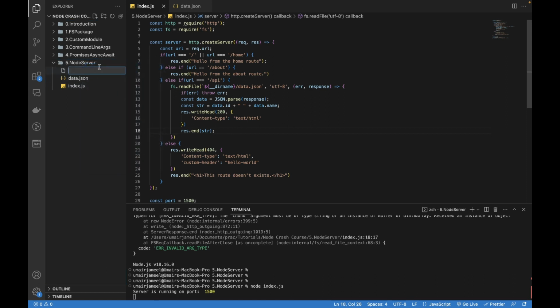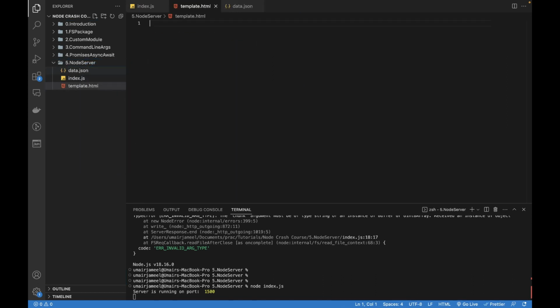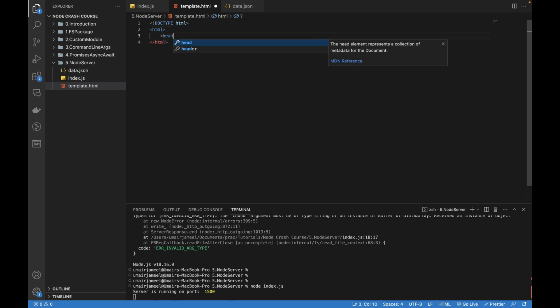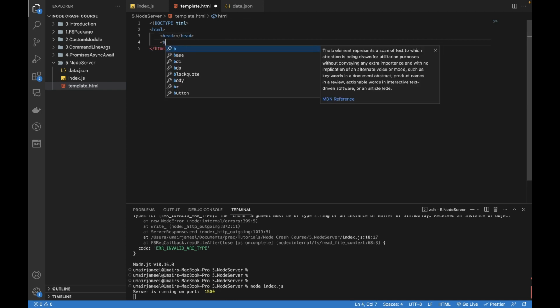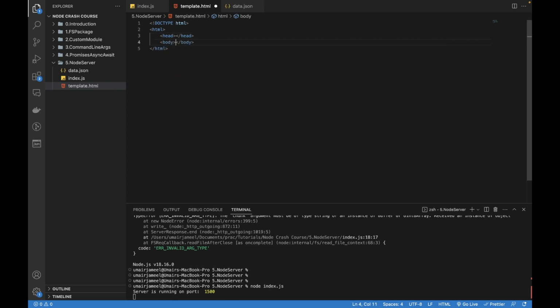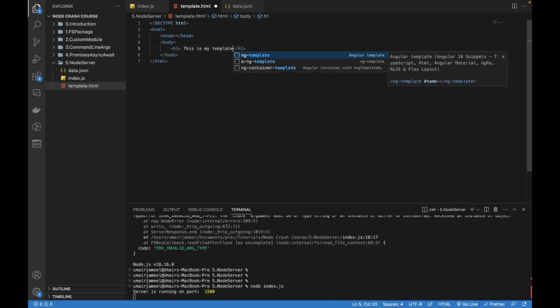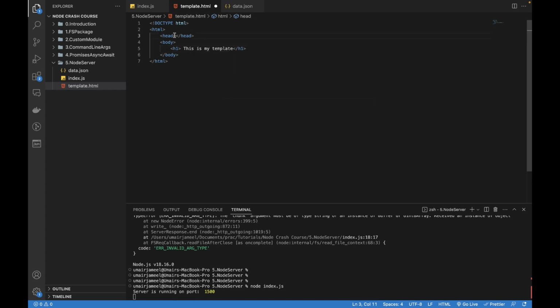First of all, let's create a new HTML file. So if I write HTML, there was a shortcut, so doctype, yeah, and then the HTML is created, and then we have the head, and then we have the body, and inside the body we can have, this is my template, template title.